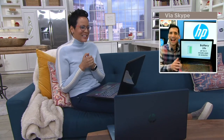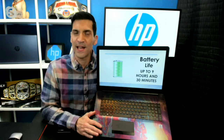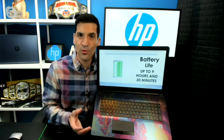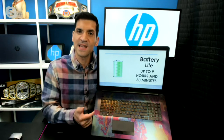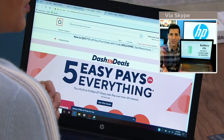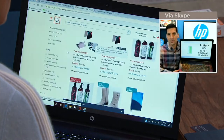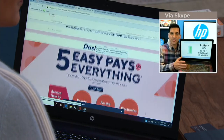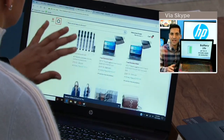This computer has up to nine and a half hours of battery life — that is insane. You might think when you load up a website slowly, it's your internet connection, but websites have become more graphically intense than ever. You have to make sure your processor can handle the graphics and performance. Basically, if you're frustrated with old technology, it's time to upgrade. And you've got an incredible responsive touchscreen.